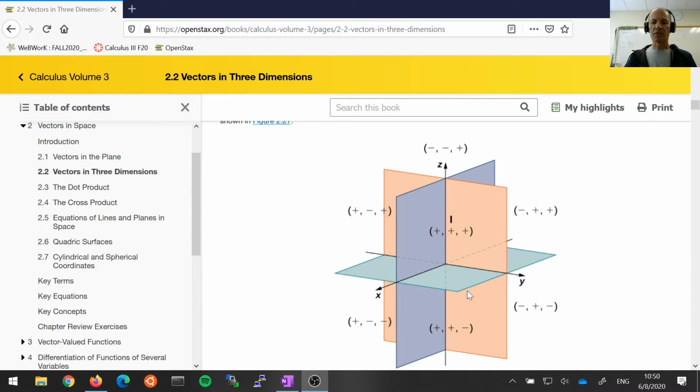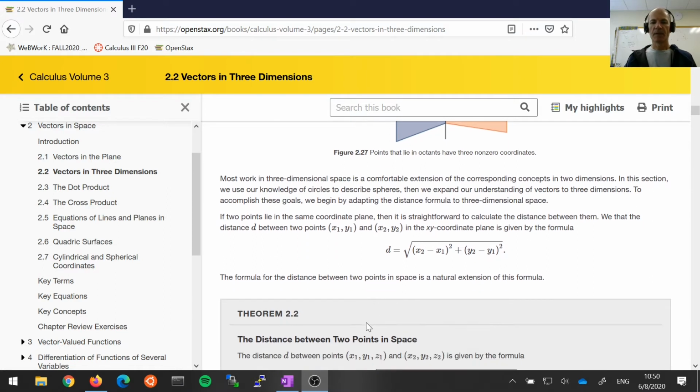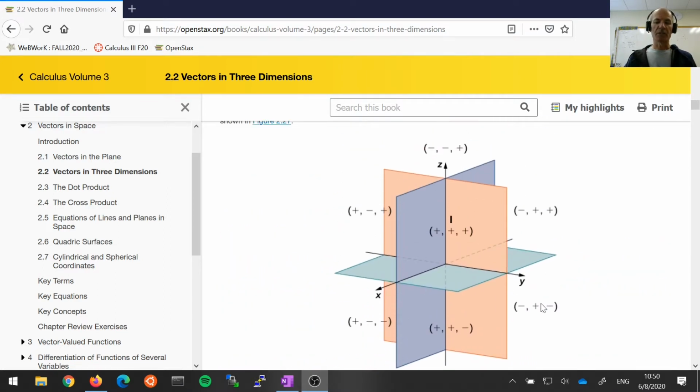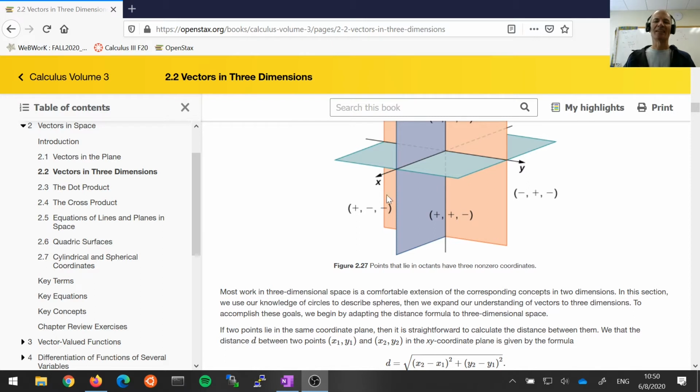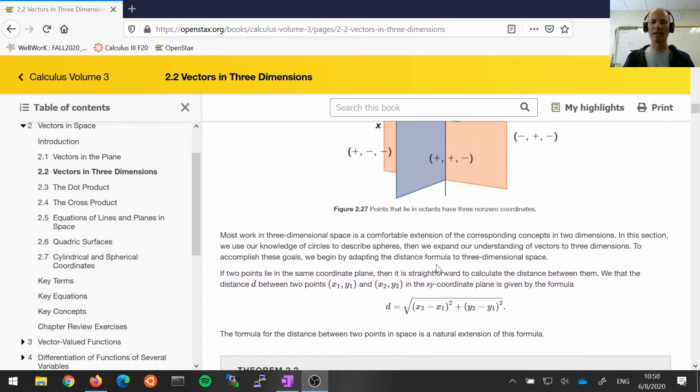So this is the first quadrant in the xy plane. Above it is the first octant. This is the second quadrant in the xy plane. Above it is the second octant, and so forth. So we go first, second, third, fourth octant, fifth, sixth, seventh, eighth octants down below. Once again, I wouldn't worry too much about, for example, the fifth, sixth, seventh, and eighth octants. Nobody really knows which ones those are unless they're really thinking about it. It's not something that comes up naturally.